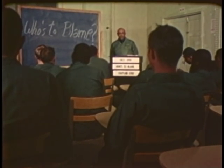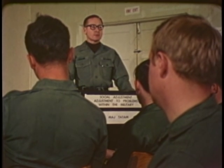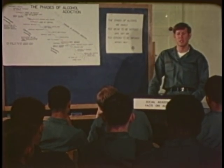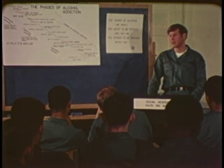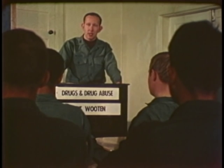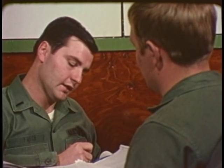Discussions on social and legal services and other areas of concern to the prisoners help restore hope for another chance. A number of morale-building activities are arranged as the men progress toward the goal of once again becoming useful members of society. Counselors are available to help the men solve personal problems, to answer questions concerning their future in the Army, and to assist them in adjusting to their new place in the Army team.